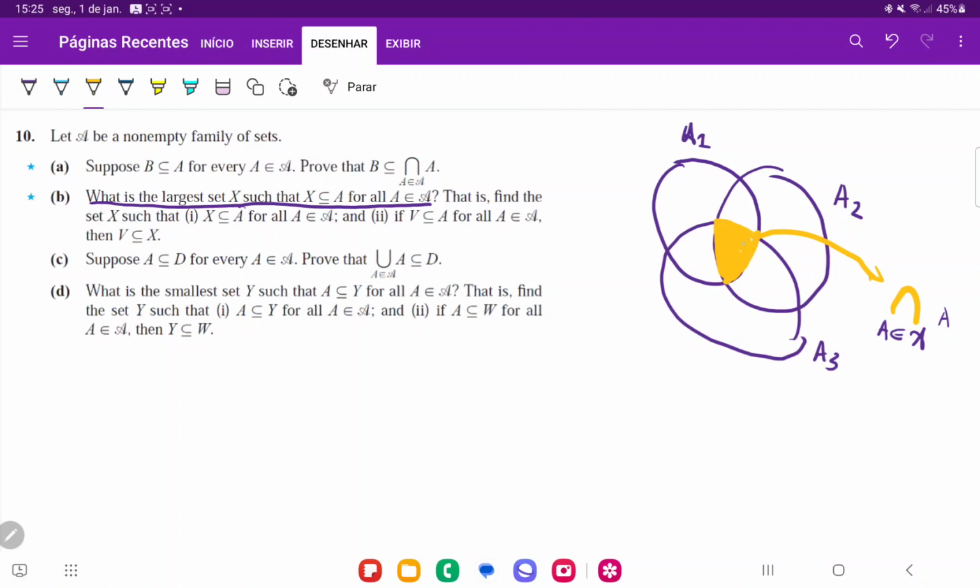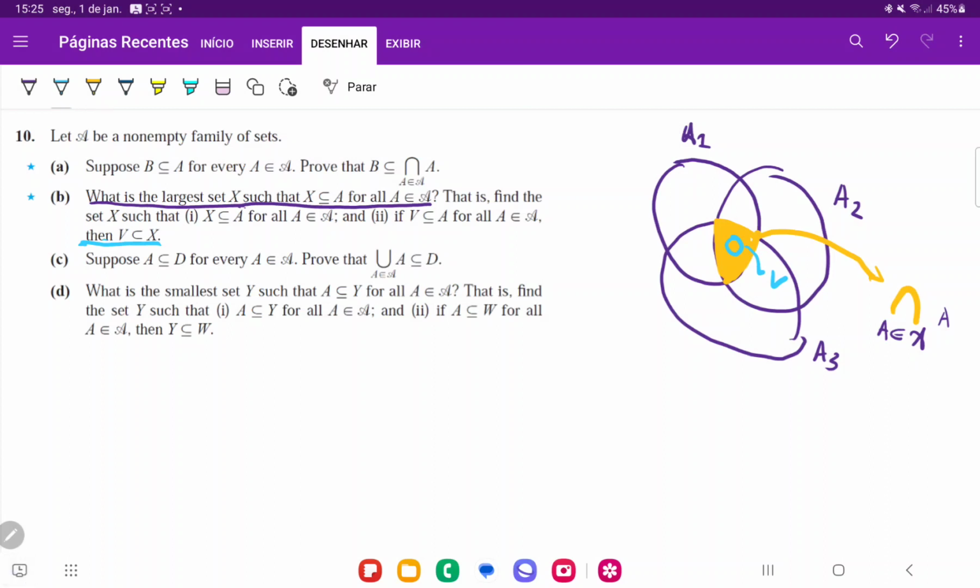So we have drawn the possible area here, and we're saying that if V is a subset of A for every A belonging to the family, maybe we can say that this is V, right? Then V has to be inside X. So we can see here that if we call X this entire area in yellow, then any other subset that is part of A1, A2, and A3 is going to be inside it, right?